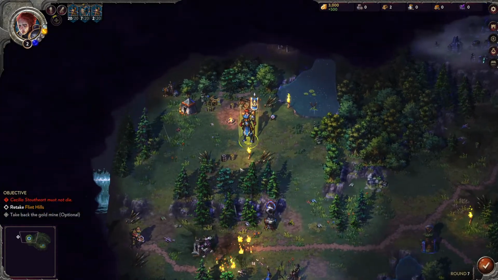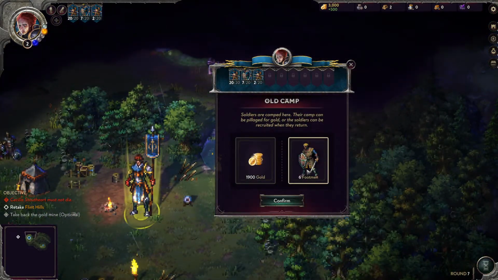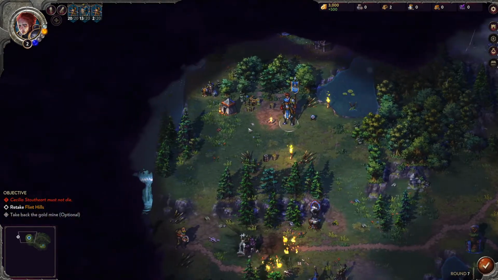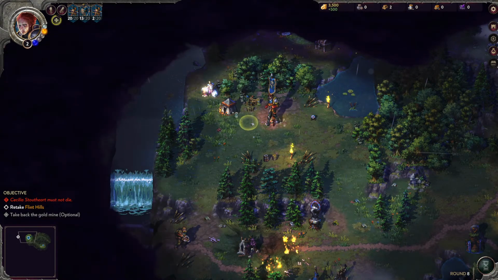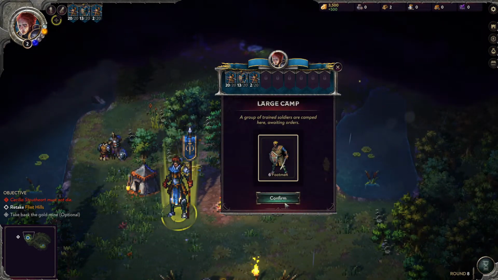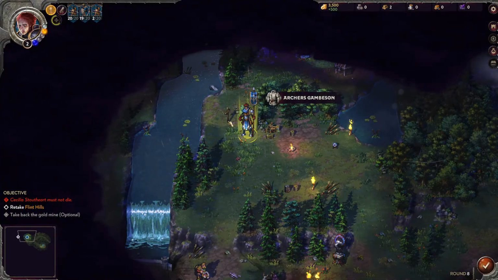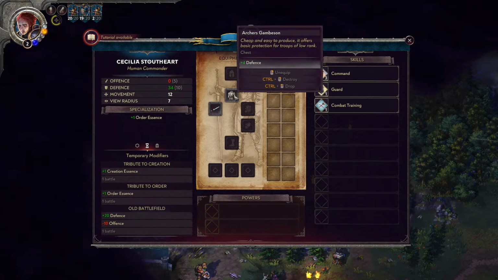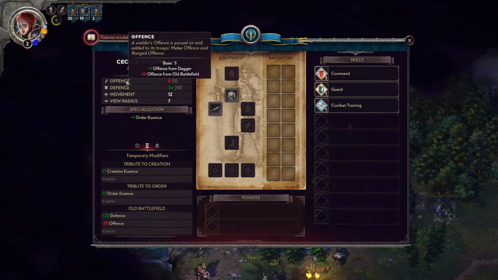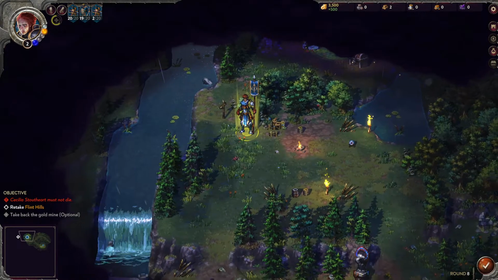Sure, we'll take them. Sure, we'll take them. I imagine this is not how a typical game goes. Why is our offense 0? Oh, the old battlefield actually debuffed our offense. Well, that's interesting.